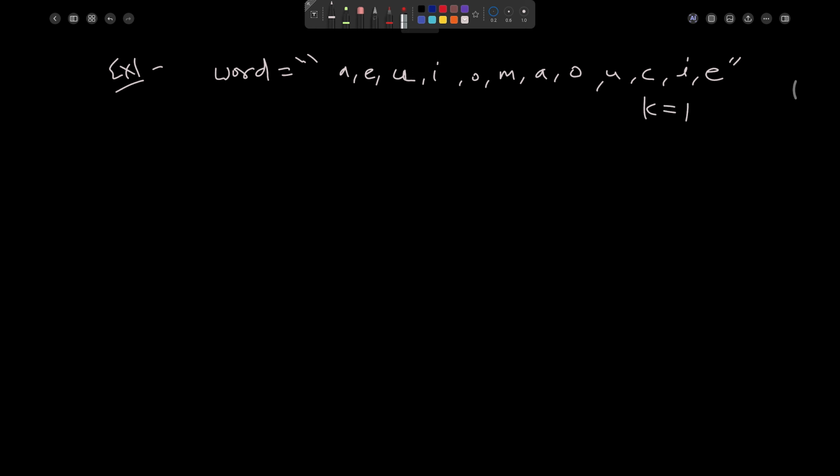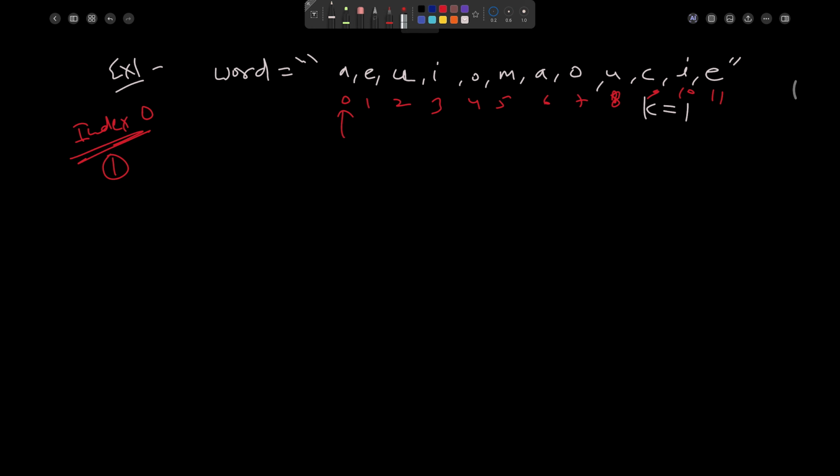We'll mark our indexes here: 0, 1, 2, 3, 4, 5, 6, 7, 8, 9, 10, and 11. Firstly, we'll take a look at the first index here.